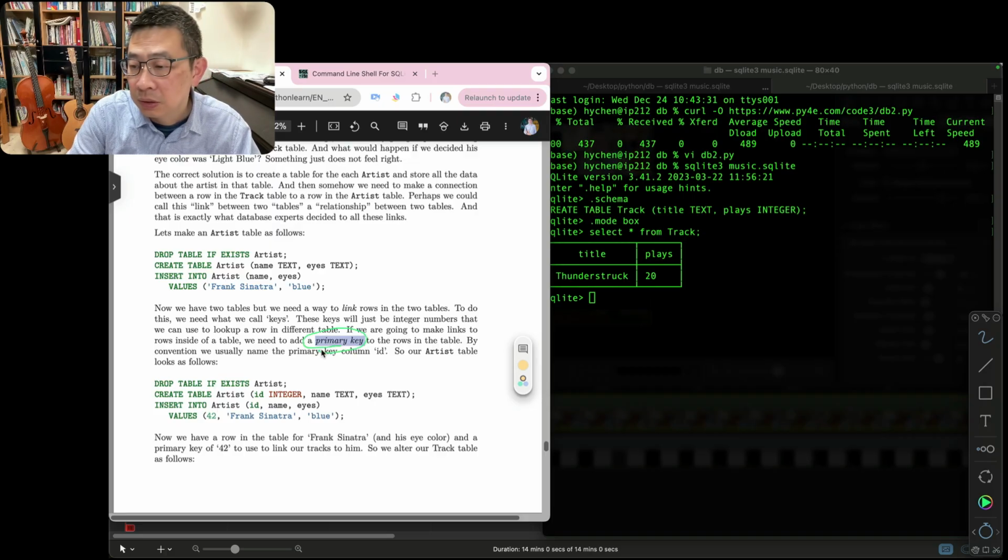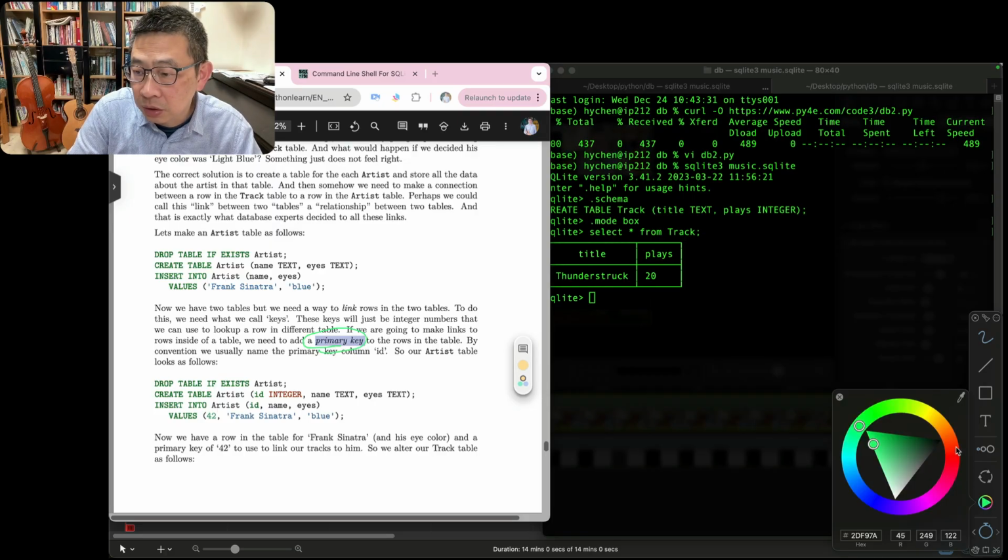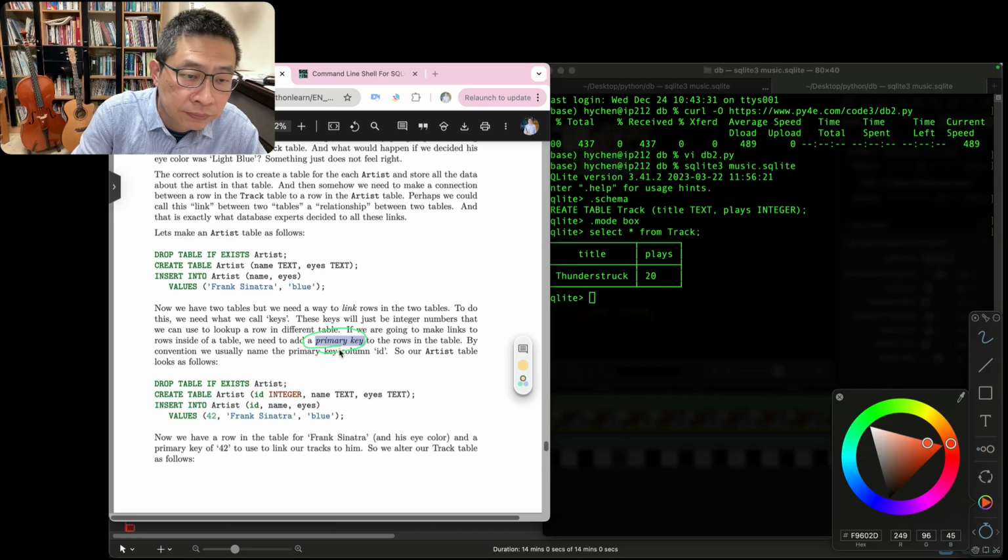Primary key. Let me change to another color. Maybe this one. Remember, we have an artist table. We now have one element which is a primary key. It's called ID. The second elements are name and eyes, right?